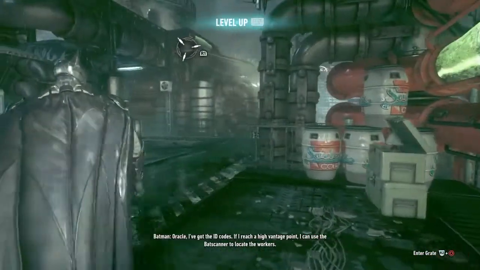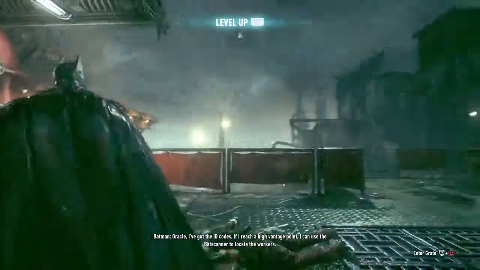I've got the ID codes. If I just reach a high vantage point, I can use the bat scanner to locate the workers.